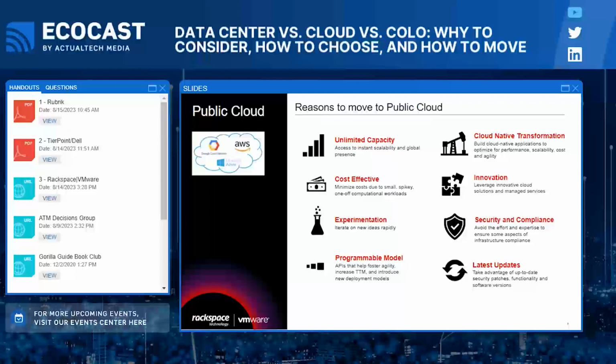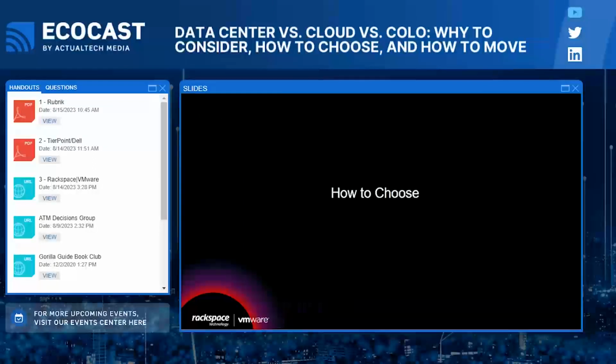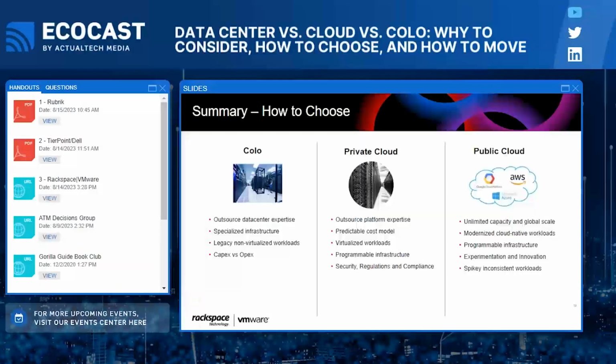All right. So how to choose? Again, I mentioned a bunch of reasons why people go to Colo, private cloud, or public cloud at Rackspace. In general, I'm just going to touch on the themes of the customers that we see and why they choose one of these clouds. One thing I wanted to highlight too is that a lot of customers have hybrid scenarios as well. So it's not always just everything is in one cloud or the other. And I think that's one of the things with Rackspace, that we provide that hybrid setup for customers. They could have different workloads in each of these clouds for whatever reason. But these are just the high-level overviews of why customers choose one workload over the other.